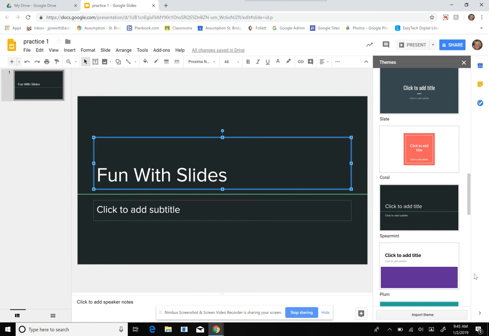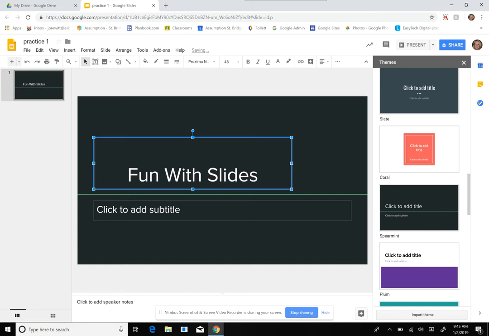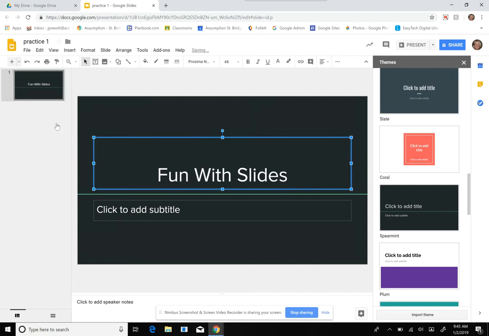You can do that. It right now is in a left alignment, but I want to make sure that I can see this right in the dead center. So I'm going to come right up here where the word align will pop up. See, there it is. And click there. This is where I want it to be, in the center. Now it's in the center of my box. If I shorten my box, it's still going to be in the center of my box, but it's not in the center of my page anymore. So I'll come over here to undo and put it back right in the center.